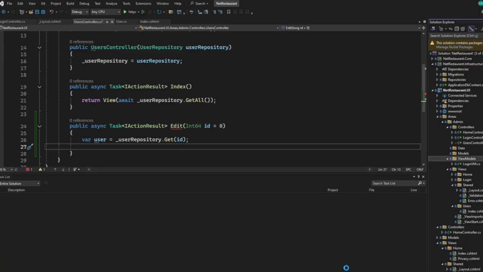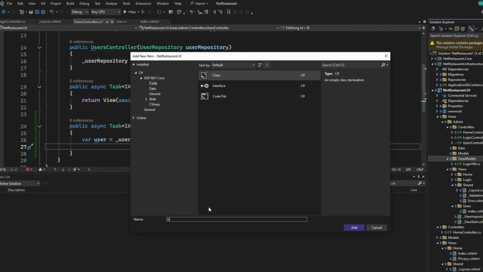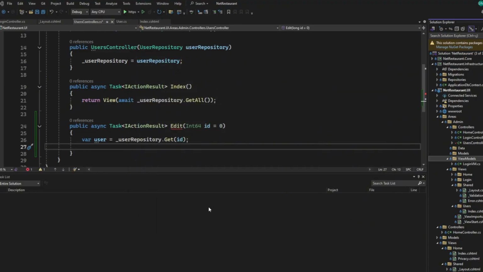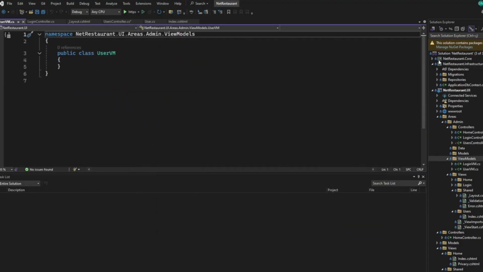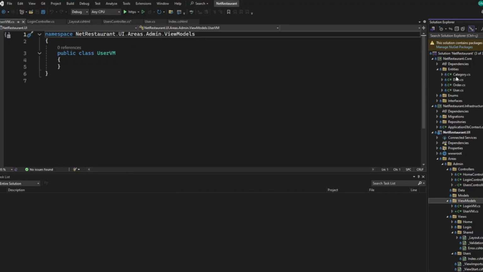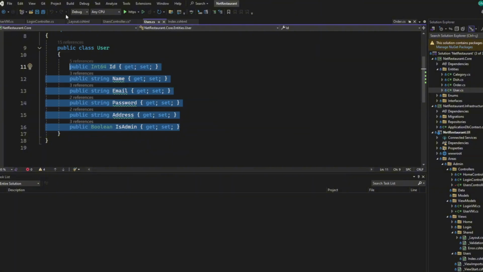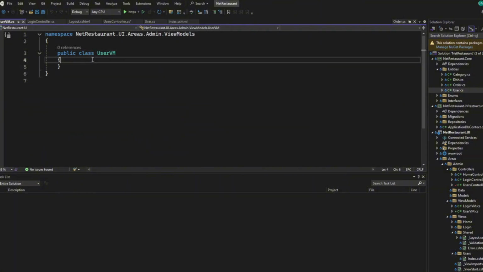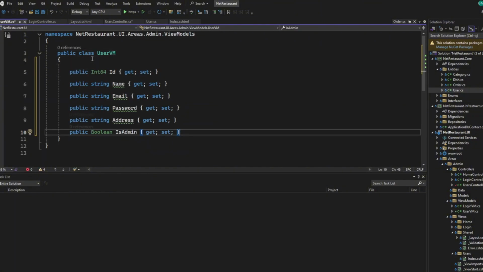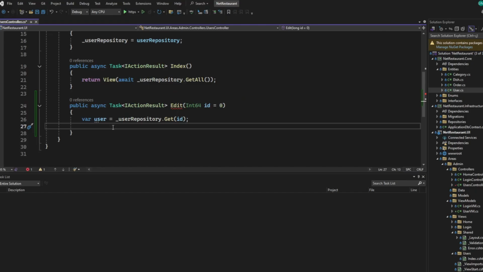Let's add this class. Say user VM. Let's copy the properties from the entity. Let's create our VM.